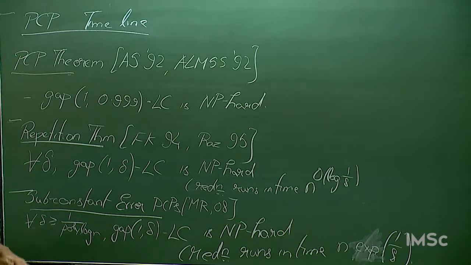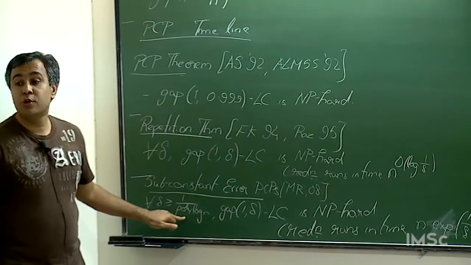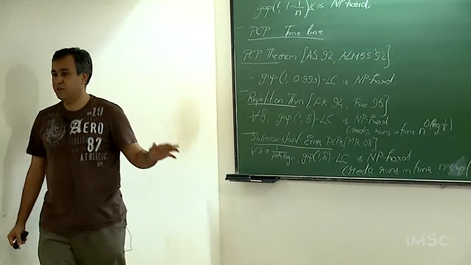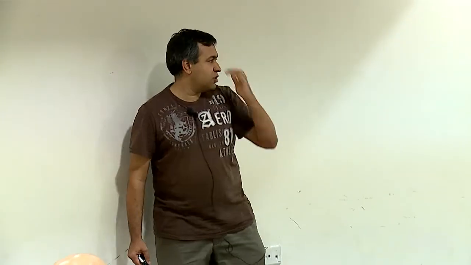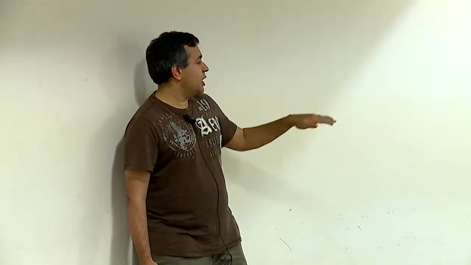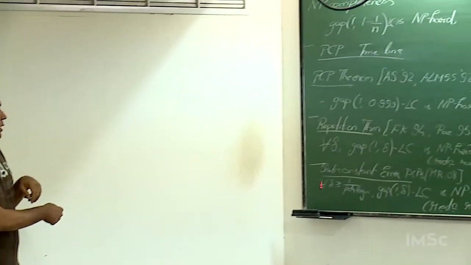And this is the current state. This is the best thing which we know today. It's conjectured that you can improve this even further. You can actually get to up to inverse polynomial error. This is what's called the sliding scale conjecture, and there's been work in this direction. The most recent work which I was mentioning is towards that direction. We don't yet have the conjecture, but there seems to be some progress of trying to get delta to be even smaller.